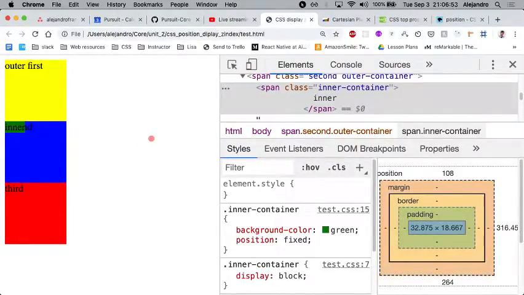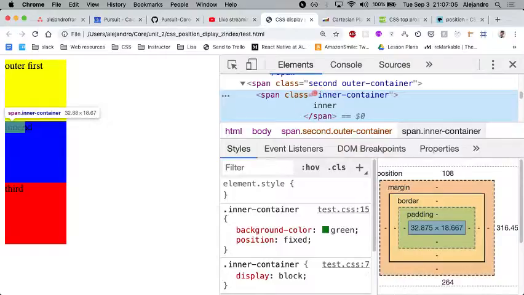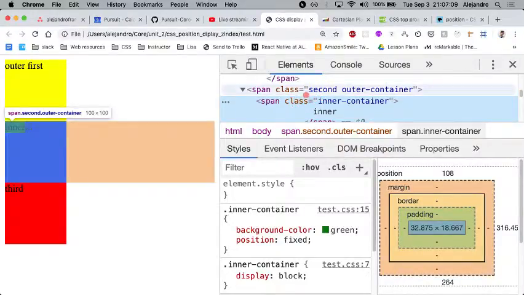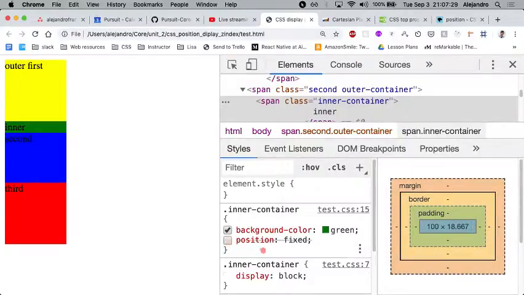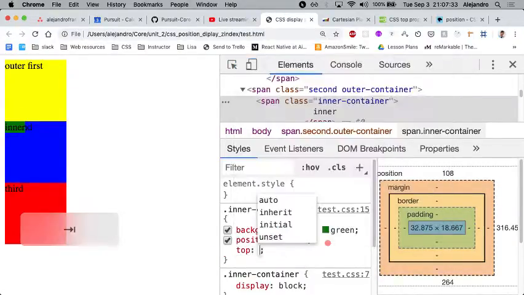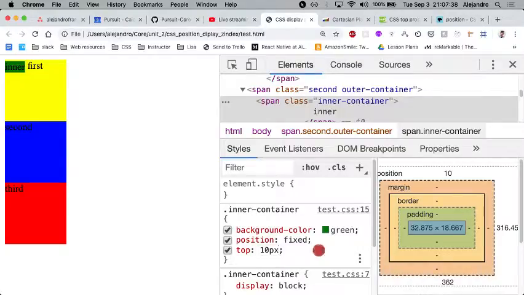And we get this, which is interesting. We moved the inner box to be inside of the blue element. And we see that position fixed is making the element not have the entire width. So the element is being yanked out of the document. But let's try a top of 10 pixels. And now the element jumped to the top. It says that it's being positioned relative to the browser window, also known as the viewport.